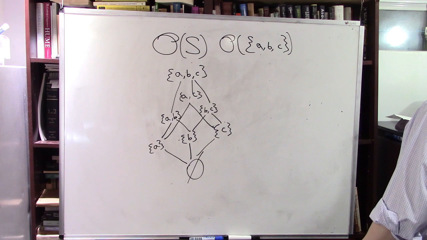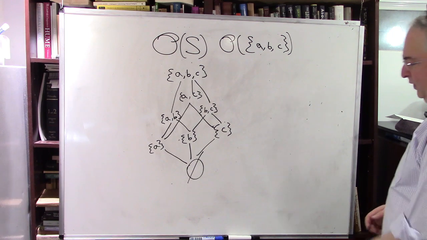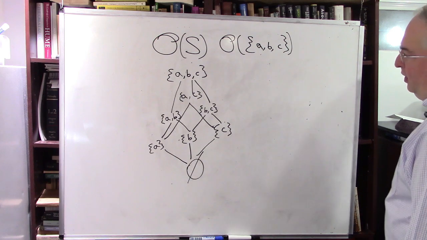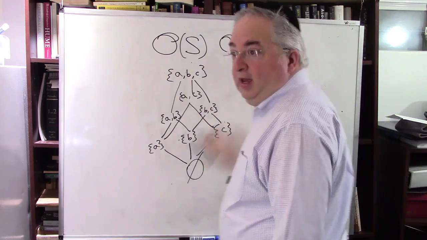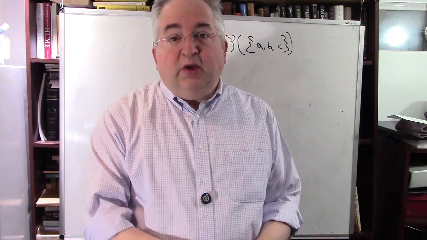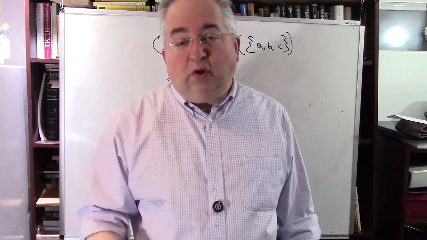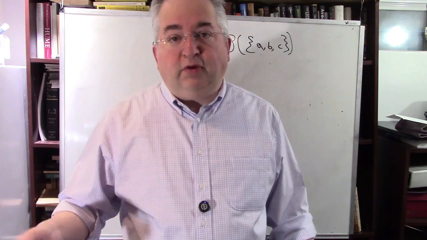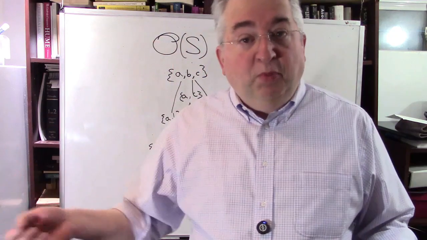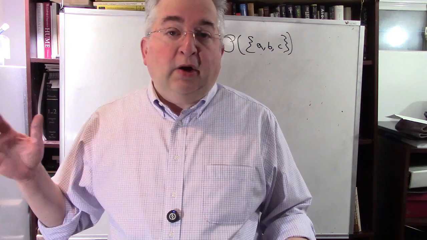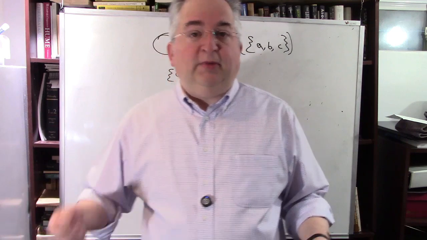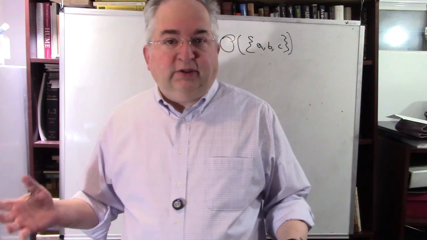Okay, we have two more examples to do of categories. And again, I have to apologize for the length of this class. The main point is as follows. We're going to see these categories, all of these categories, over and over and over throughout the rest of the class, throughout the rest of the book. We're going to see more examples also, but a lot of the examples are going to be what we see here. And so we have to get used to them. They have to become old friends, okay?